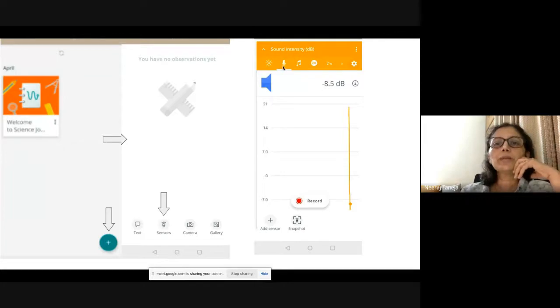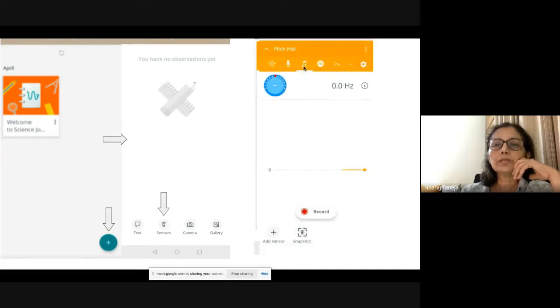Okay, so if you press this, then the decibel meter opens. And next, if you press on this one, then this application opens. This sensor which will be activated will be measuring the frequencies, the notes of different frequencies. It will record that. You can press on the record button and the data will be collected. In fact, there is this new feature which has come, where you can add a sensor. That means you can operate two sensors at the same time. If you want to measure the decibel levels as well as the frequency of a sound, then that can also be done.